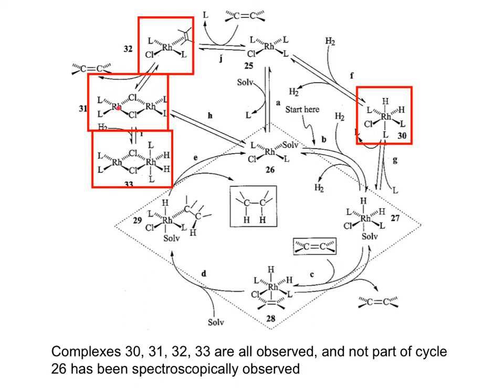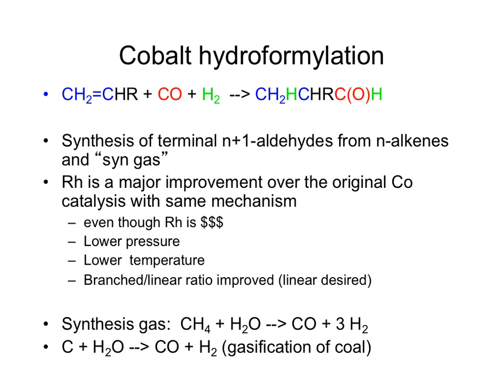This dimer is actually a shutdown on the catalyst. It can precipitate from solution, or it doesn't do anything. It's much harder to get in once you've done that. This dimer as well is sort of an end of the catalytic cycle. So what you propose for Chem 104 may not be actually what is true, but if your steps are reasonable, I will accept them. All right, let's move on to cobalt catalyzed hydroformylation.